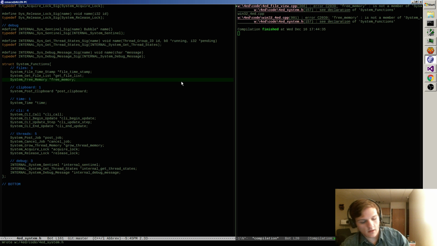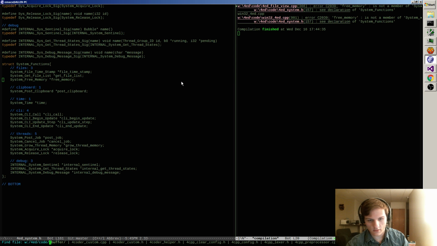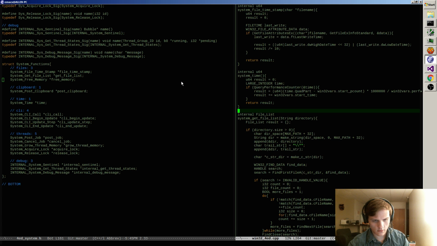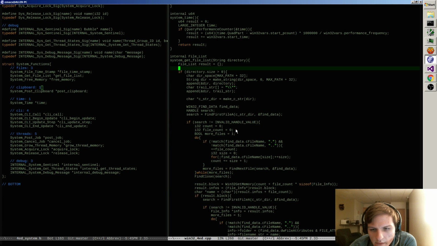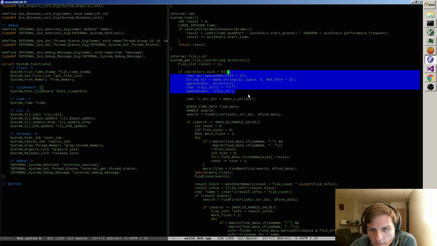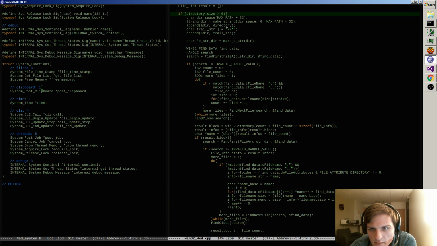So let's take a look at get file list. Right now what this does is you pass in a directory, and first it changes the string around, gets a path that it can work with, with the extra slash star after it.